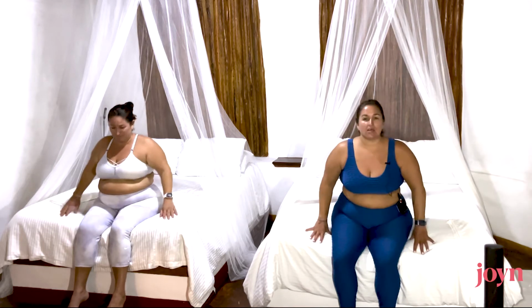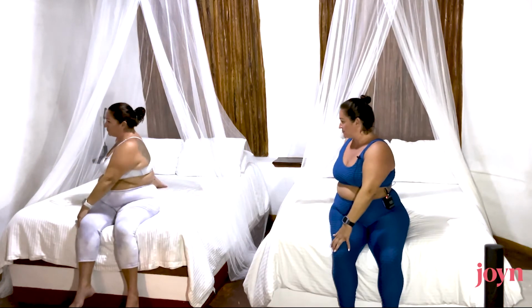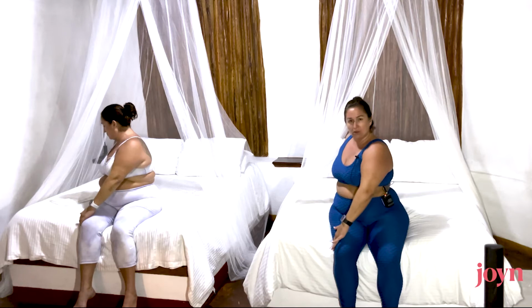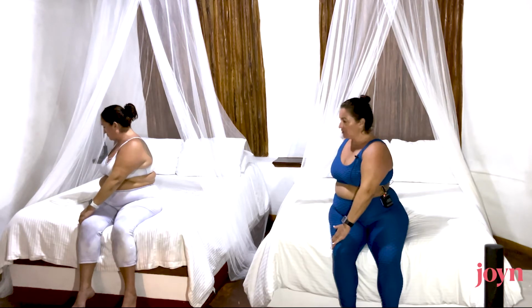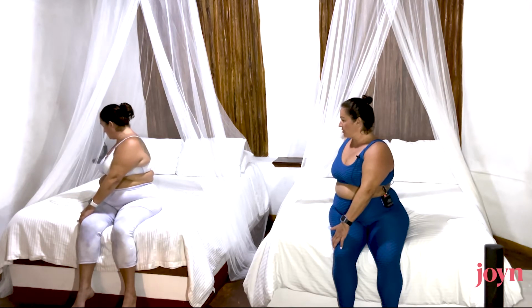All right, we'll start with some back stretches. We're gonna twist, bring your arms up, reach towards the sky. When you exhale, bring your left hand to your right knee, right hand behind your back. Don't force, don't pull your knee. Just stay here, a few breaths. One more. Come back to center, arms up.